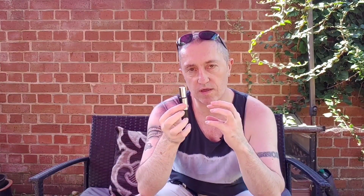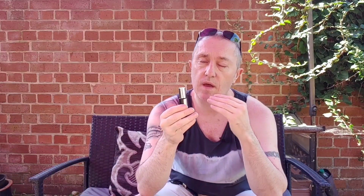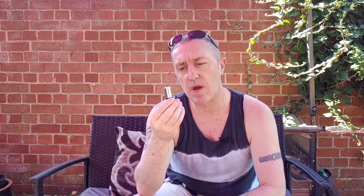The tobacco sweetens slightly later on. It's not like your cherry tobacco or anything like that. It's a dry tobacco, but it is sweet. The fruit, the lemon, still runs all the way through it, but it tapers down as it goes on, and then you get that frankincense, the olibanum tears, that resinous feel coming through, and it's almost amber-like, and it warms it up.